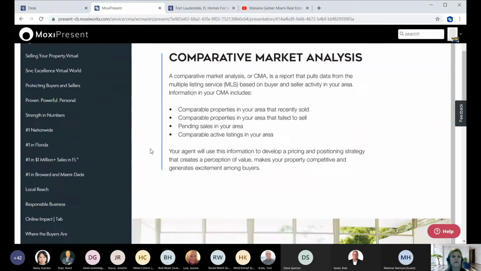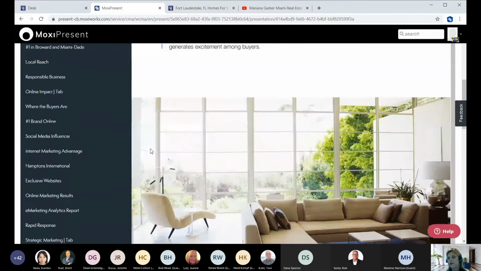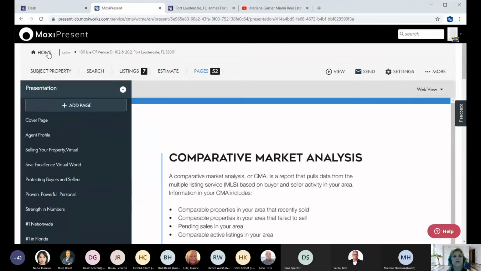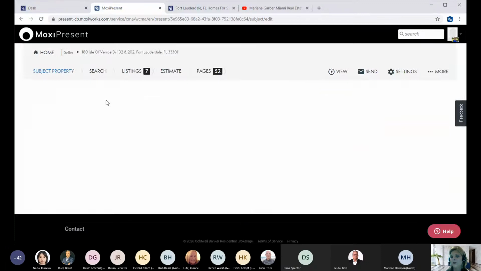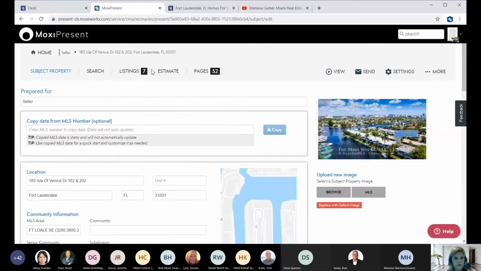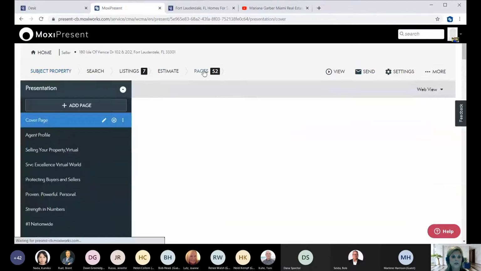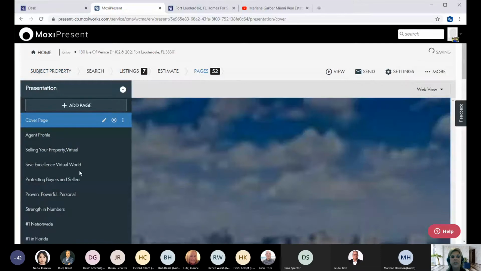That's just the little stuff that I went through. I didn't even go in depth, but now we'll get a little more in depth. I'll keep running these so you guys get comfortable. And the great thing with MOXI is there's no save button. It automatically saves as you start creating. So there's the first MOXI. I can always go back in by hitting that pencil button, and you can skip ahead on the top here. I can go right to the pages if I want to start pulling in other pages or changing it. Also, once you hit this home button up here, it goes back to your dashboard.